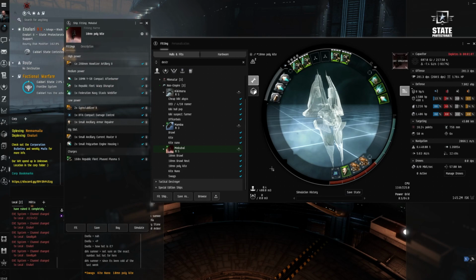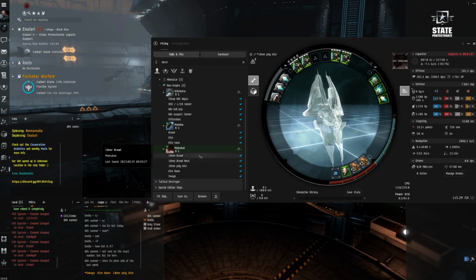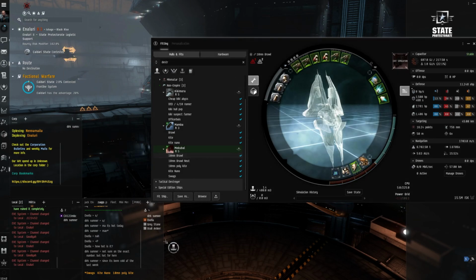So you can just see how strong it is right here. I think it's going to be good dual props as well. I haven't built one of them, but there it is. Next one I was looking at was the 10 mm Brawl.